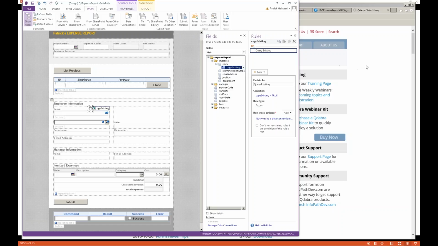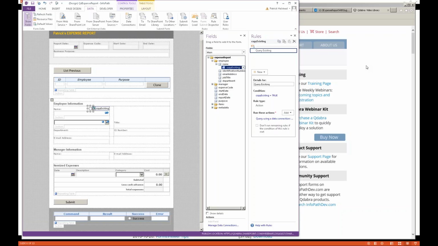We also have this QRules plugin that you can use. There's a free trial, and it will work with browser-based InfoPath forms. So if you want to use your InfoPath forms with Forms Viewer, you can, and there's no Qdabra. They're using this open source Forms Viewer tool, which we created for the community. So I guess you could call that us, but we're really not selling it. We're just giving it away.